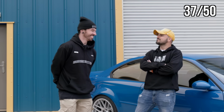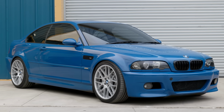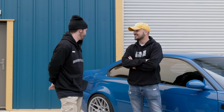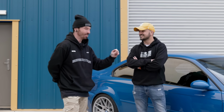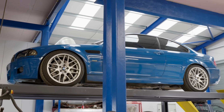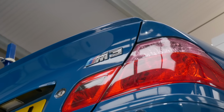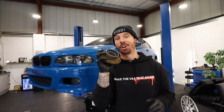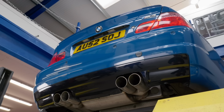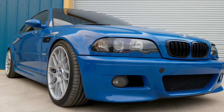Beautiful. That's an A minus in my opinion. Oh, and room for improvement, as I thought. But yes, I'm happy that there's no oil on the floor as we've left, and it's mechanically sound. No lights on the dashboard. Absolutely. Until I drive home. So 37 out of 50, not a bad score at all, especially for a car that for most of its life has been thrashed around a track and then repaired by, well, someone who's not quite a mechanic. But with Hammond feeling so strongly about modifications, it was time for him to modify the M3.